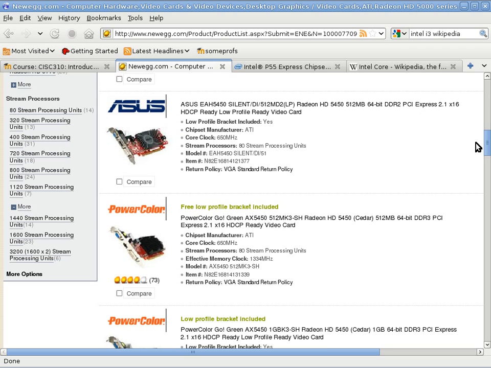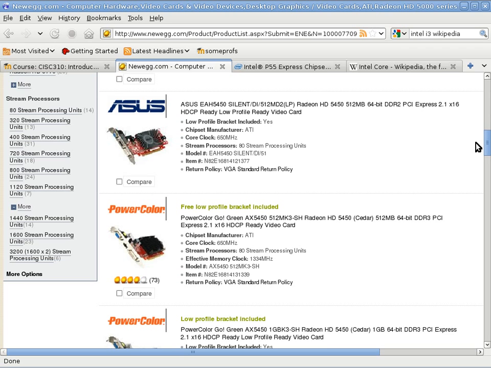If you only have 80 of these stream processor units, it means each one will have to draw one pixel and then another pixel and then another pixel. In theory, the one that has 1600 stream processing units will render a scene 20 times faster than the one that only has 80 processors. So that's the way you can look at it: this really controls how fast a particular scene can be rendered on the screen. Any questions about that aspect? No?